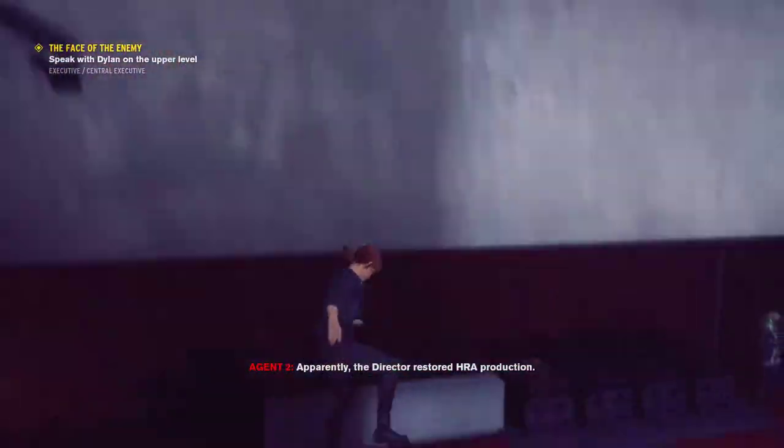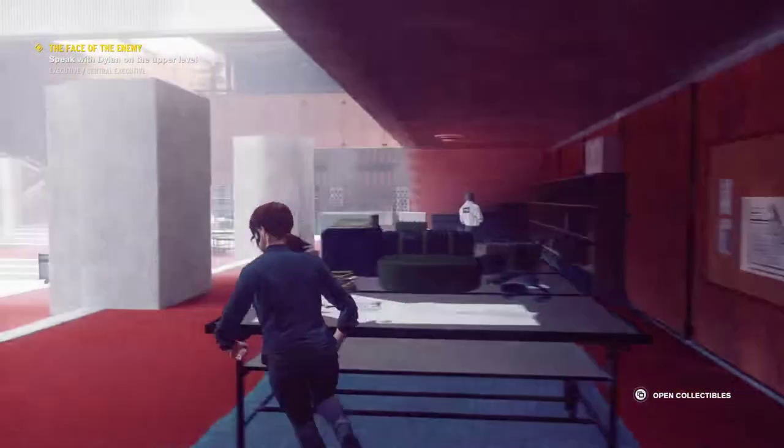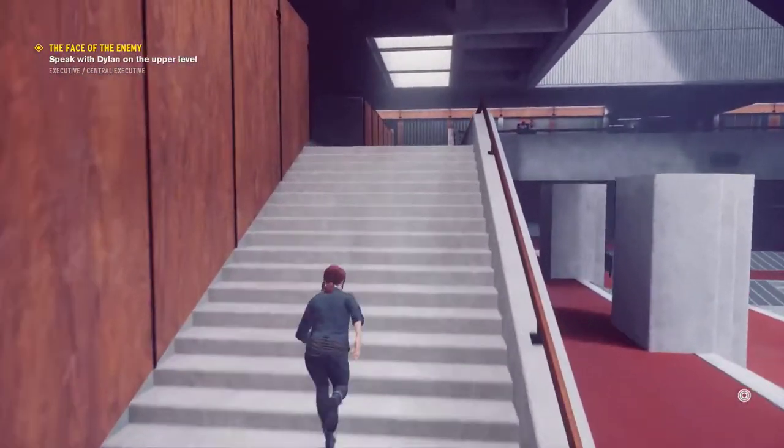Apparently the director restored HR production. They're already. This is Lynn Salvador, head of Bureau Security. I'm making a formal security order due to the incident in April. Is there any particular reason why I can't use powers in this area?